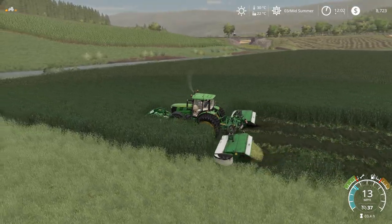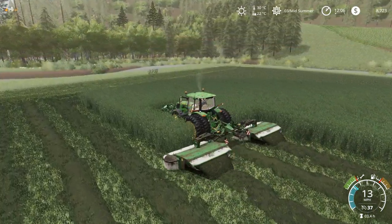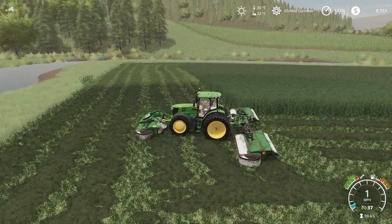Looks good though. It's a lot of hay, or a lot of alfalfa. We'll see what happens when it turns to hay, I guess. I almost totally forgot to check the forecast, but we lucked out. We've got sunny days for the next like 3 days. So not worried about that at least. It should dry out fairly quickly out here.